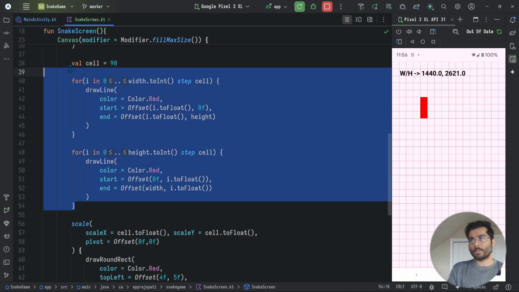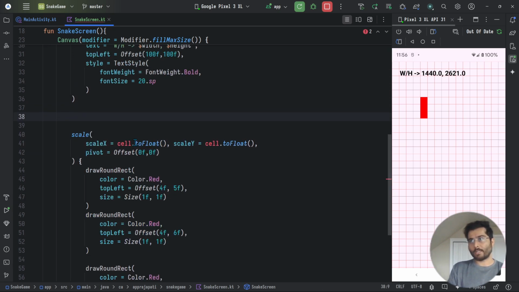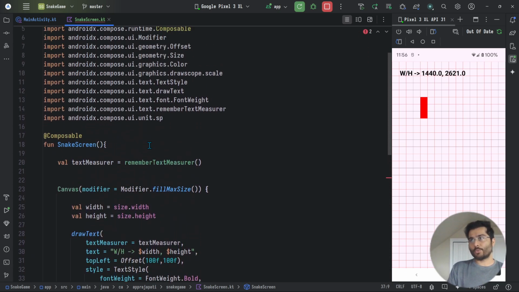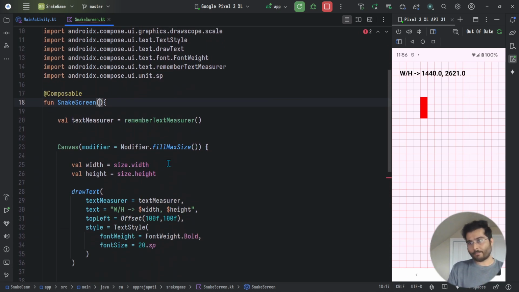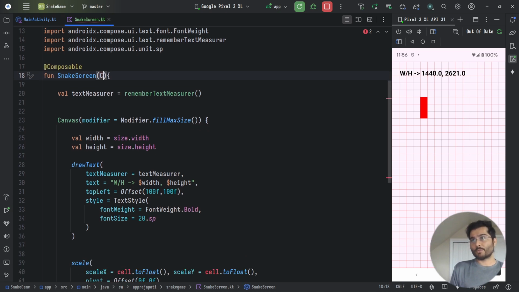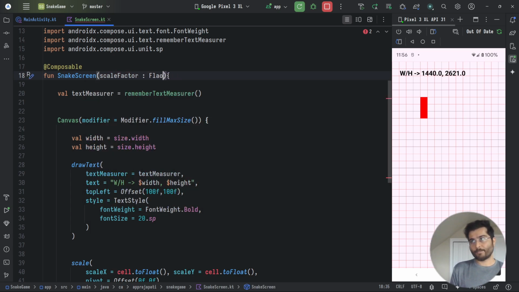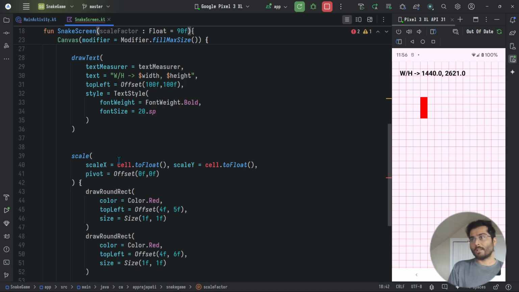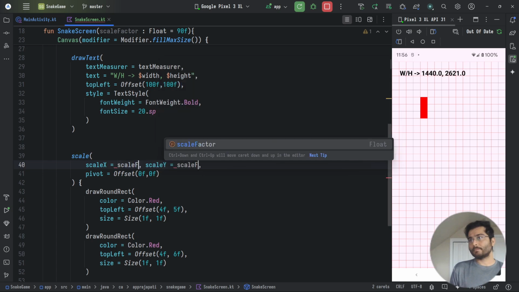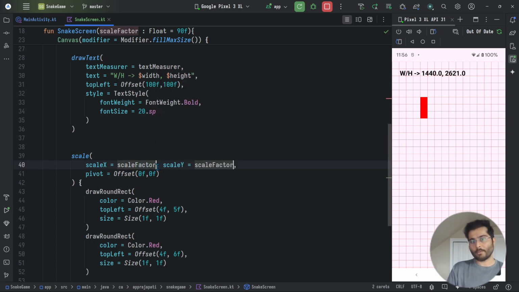So I don't want to keep this code here anymore, and I want to actually call this a scale factor because that's what it is. So just going to pass scale factor as a float here. So whenever we are creating this composable, we can pass it, but I'm going to give default value as 90, so I can just use that scale factor.